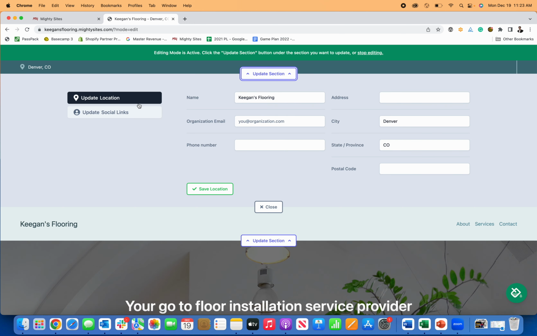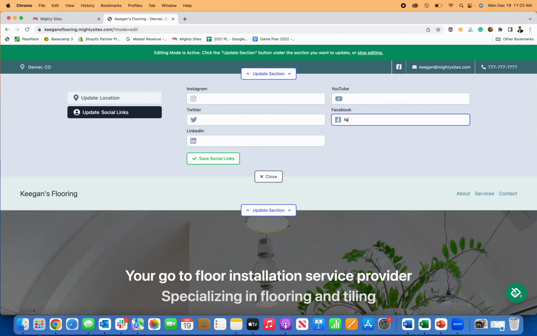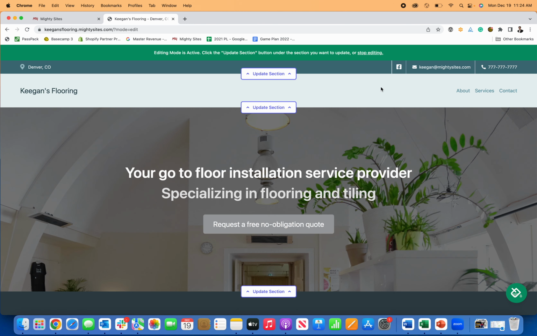The next thing you do, updating any section is really easy. I'm just going to go in here and enter my email address, and then click here, show email on the site. I can put in my phone number too. So there's my phone number. Again, it just shows up really simple and easy for me. If you have any social media, like a Facebook page for your flooring contractor business, just type it in, save it, and then the logo will appear with a link to your social media too.